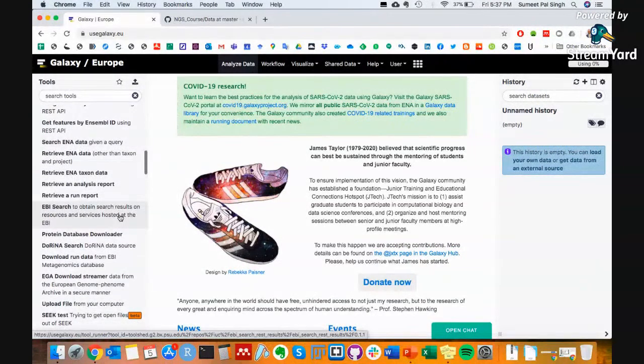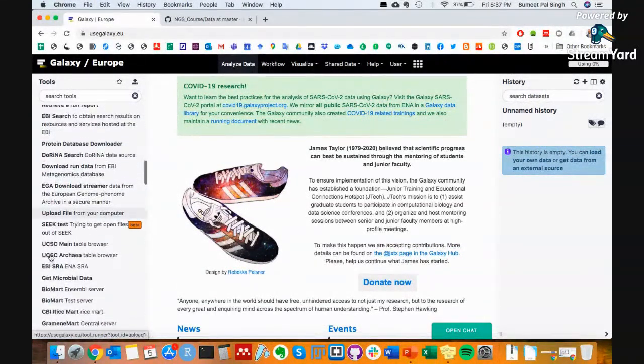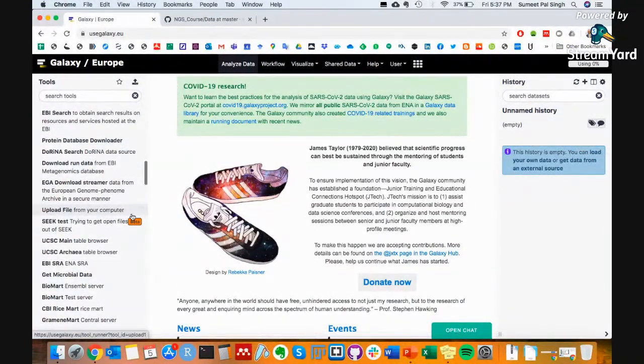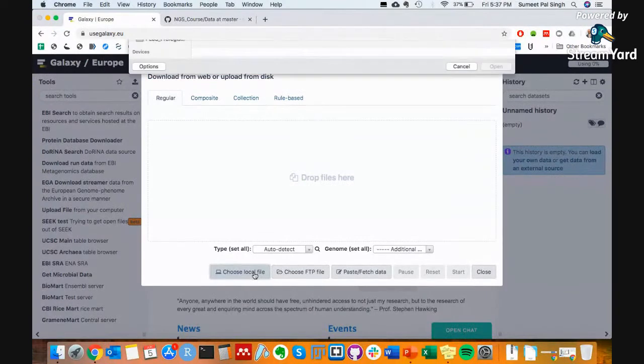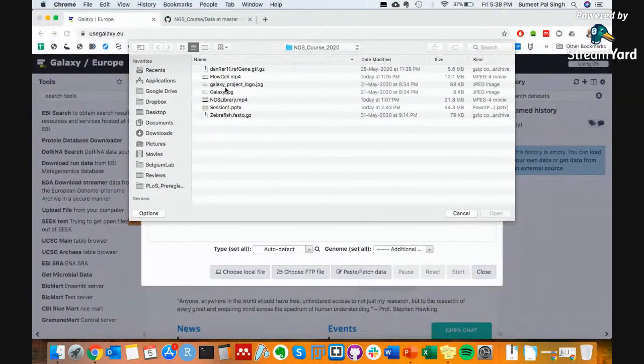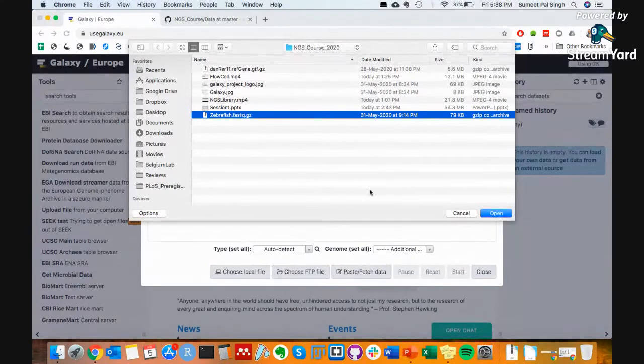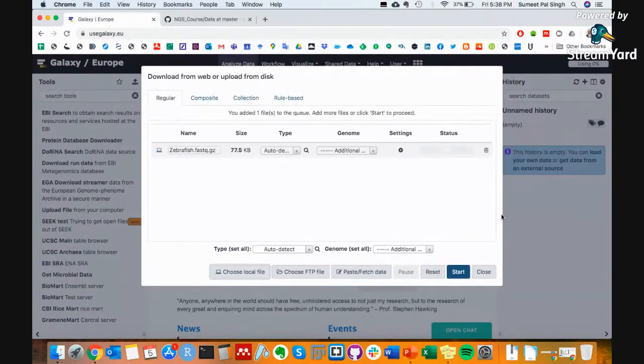So to upload your own data, you have this option, which is upload file from your computer. If you click on it, you can choose a local file. And we will do that. So wherever you have saved your FASTQ file, you can go to that directory and choose it.